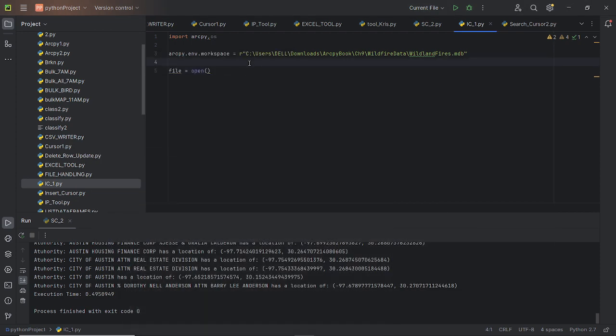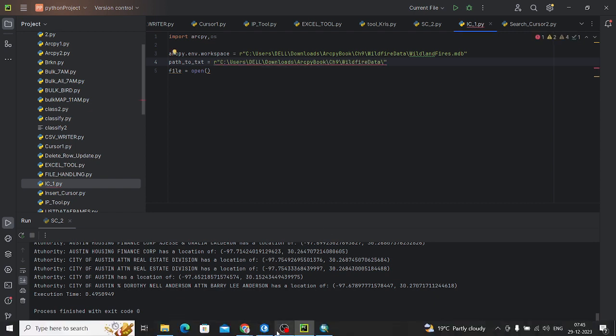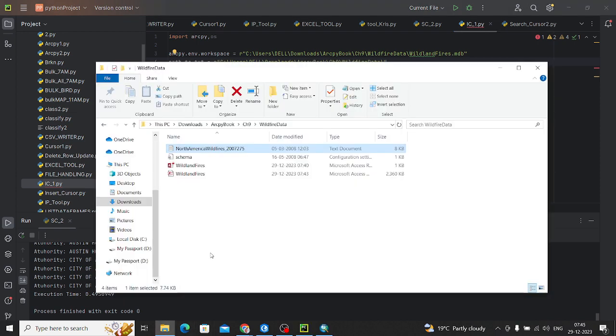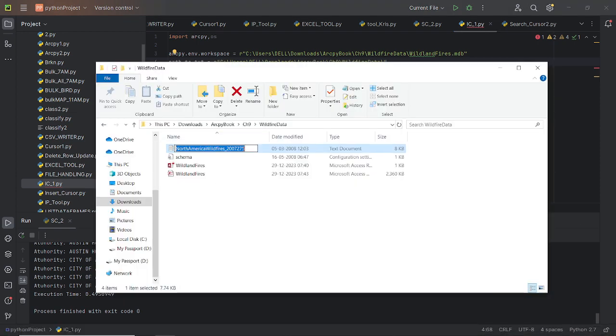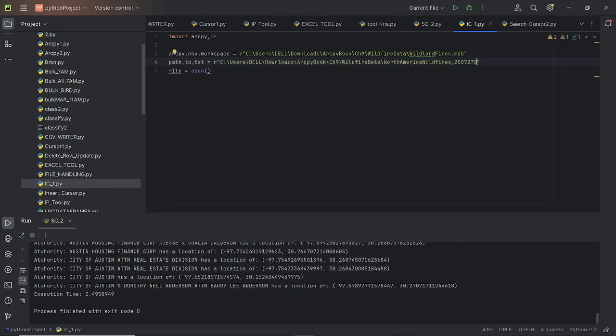I'll give a variable, path to text file.txt. I'll open this path, and in which mode are we opening? We are opening in the read mode, R mode.